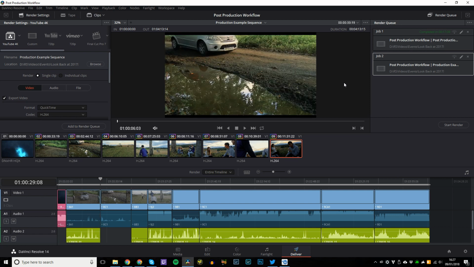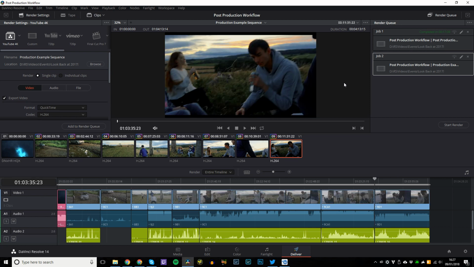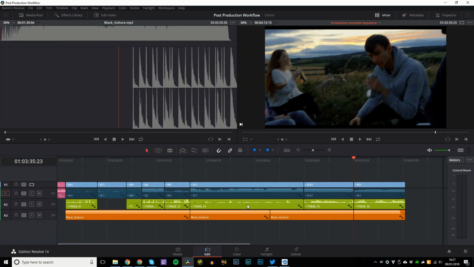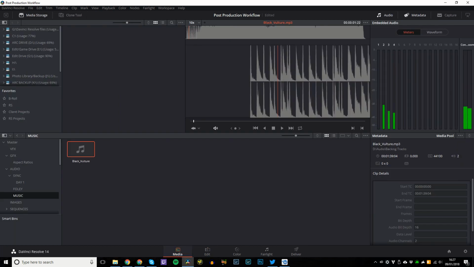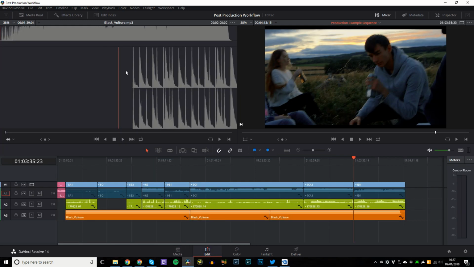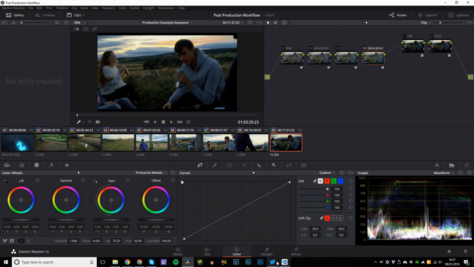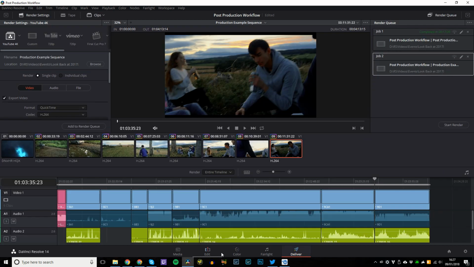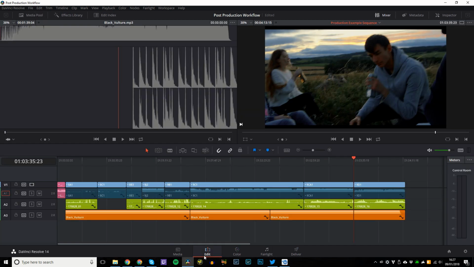So, without further ado, that is the end of this very quick and dirty overview of the workflow. DaVinci Resolve really does lay it out for you. It takes you step by step. You organise your media, put in your metadata, you do your edit, you do your colour, you do your sound, and you deliver it. I will swap back and forth between these as the process goes on.